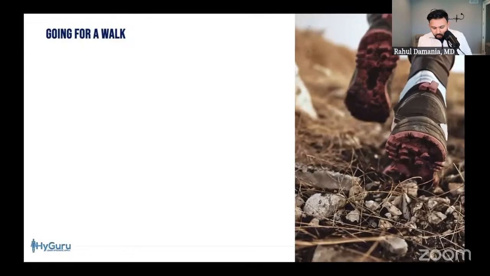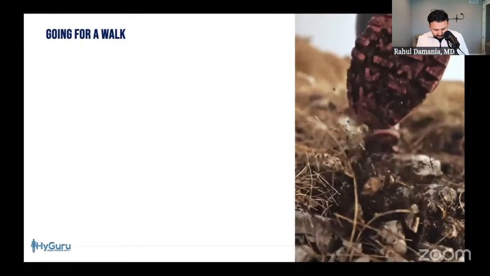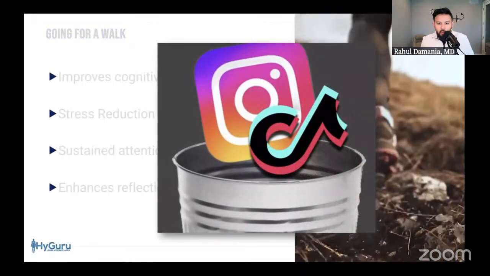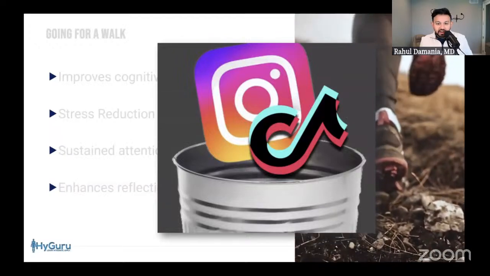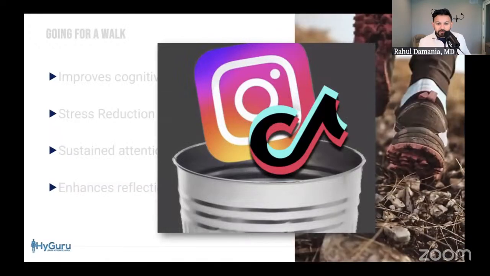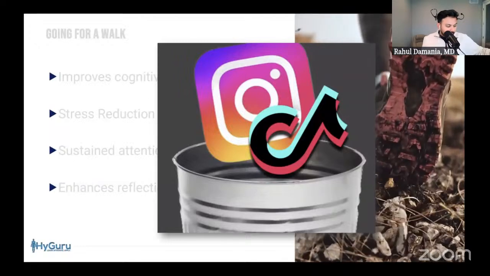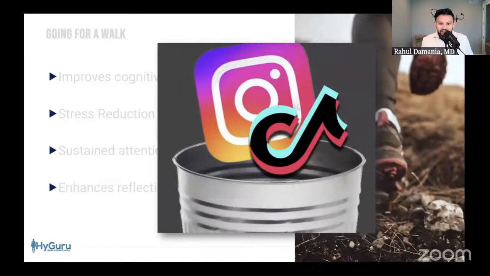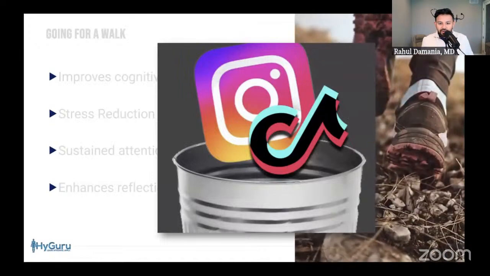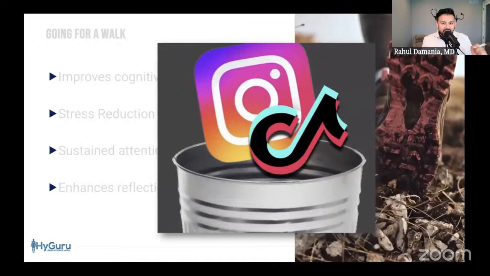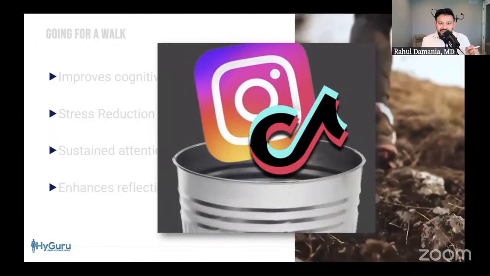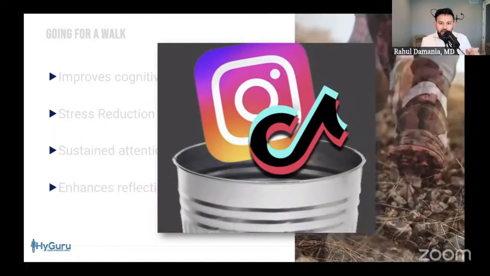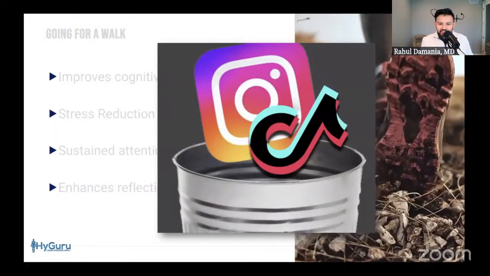So now I'm going to make an important point. Make sure that you're going for the walk without your TikTok and without Instagram. It's hard. It's hard for me. I've even changed my phone to a black and white phone because we're in the age of distraction. And the currency now is not necessarily financial. The currency is actually going to be who can focus the most. You want to go for that walk without any distractions.